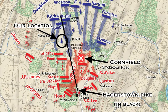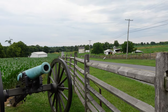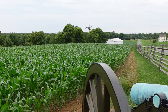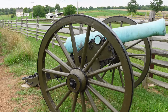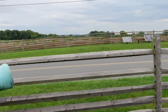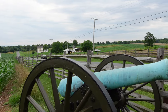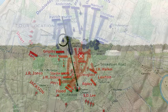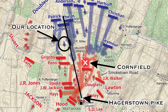Before you is the cornfield. We have moved west across the Hagerstown Pike, which is the road directly in front of you. We are in a location where a section of Battery B would have been brought up in support of the infantry. There is a gun here and another gun here. This section — which is two guns — was brought up. Typically, an artillery battery consisted of four to six guns; Union batteries were usually six guns, and a section is usually two guns. A few sections make a battery. This section was placed in an advanced position to support the infantry.